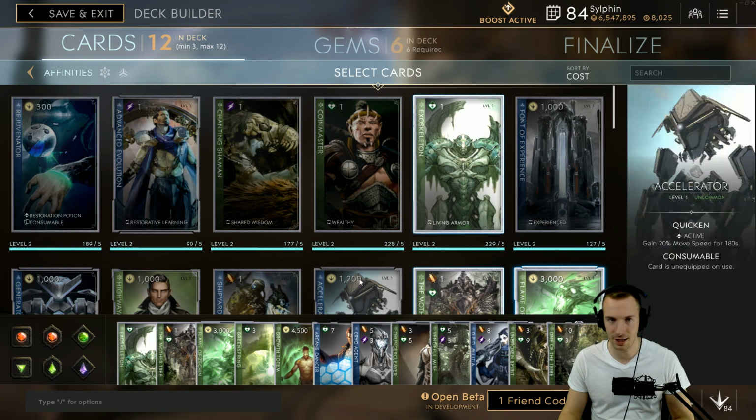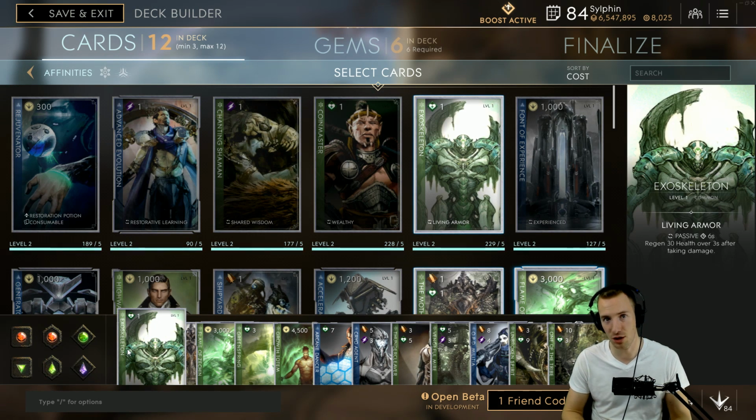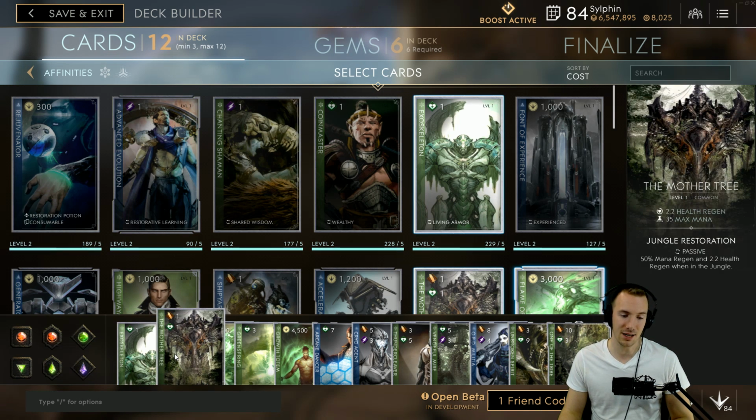So again, here's the deck. Exoskeleton, you start off just for that incredible sustain, either in the solo lane or in the jungle. It's nice. You can stay healthy and you get to be there for your team and rotate and do other things. Mother Tree in the jungle, again, for that sustain. That's all Crunch needs. He has damage in his kit. And, again, you're going into Vitality first, so you will be tanky.